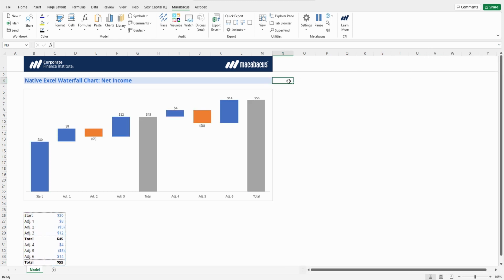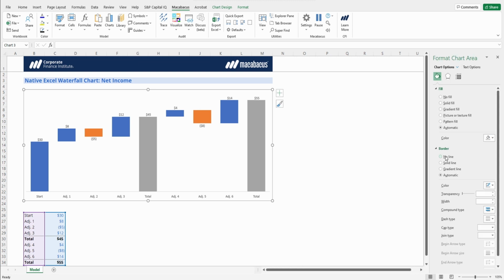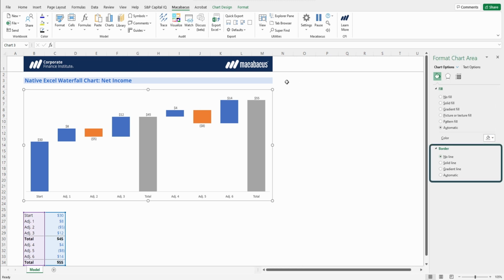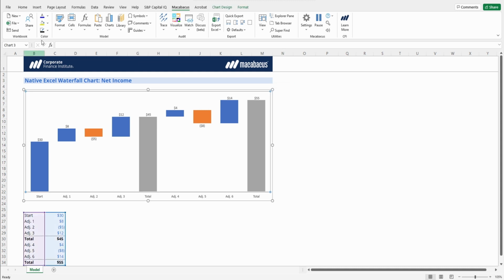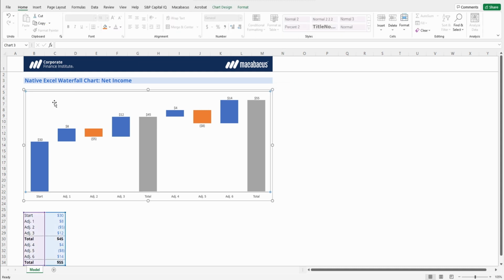And now let's address the border around the chart. This is really easy to take out. We can right-click the chart, go Format Chart Area, and take off the border here. See all these manual adjustments we're making? These aren't required with Macabacus. It remembers your last saved settings. It will bring in the proper colors of your bars, and you won't have to do all of this, but we're almost there. Let's revise the font on this chart.